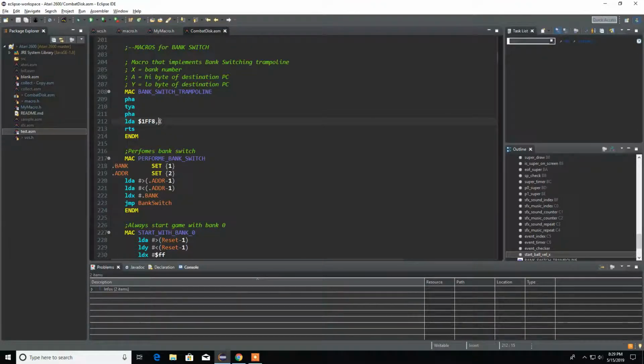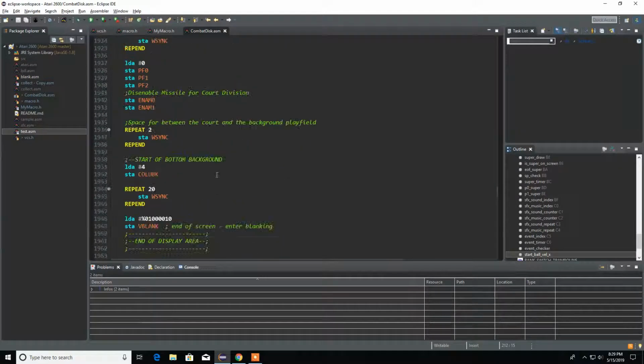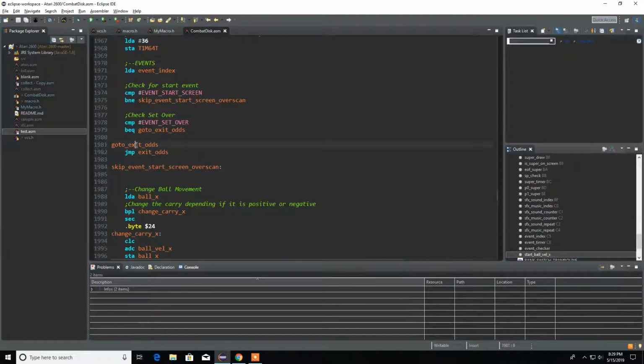If it's 0, it's gonna be bank 0. If it's 1, it's gonna be 1FF9. So it's going to be bank 1. Like I said in my example, this will be 1FF9. And it's going to return from subroutine. So all it's going to do is come back. For example, it was over here. I know it was skip to F1. So if this is the address, it's going to jump to bank 1 and go to this location. So that's what the trampoline is doing.